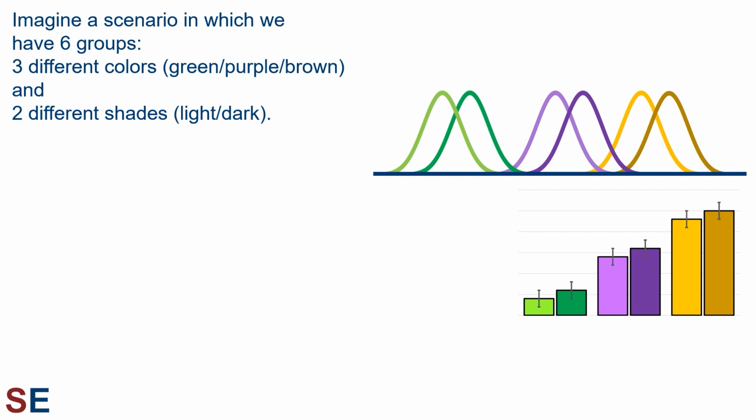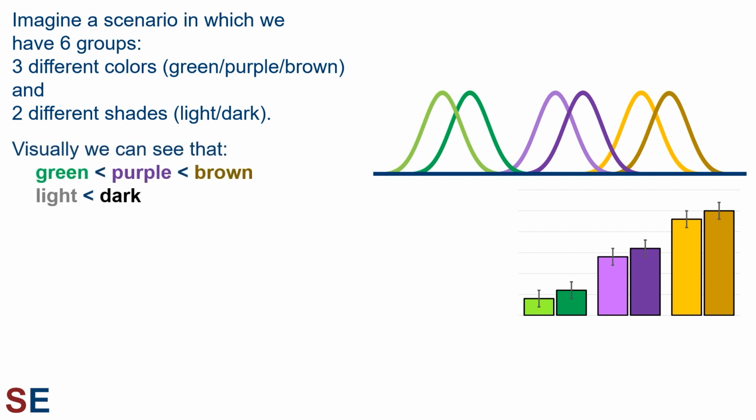It might be worth it to pause at this point and take a good look at these diagrams to make sure you understand how they're showing the exact same information, just in different ways. Focusing on the top diagram, visually we can see that if we look at the color factor, green groups have smaller means than purple groups, and purple groups have smaller means than brown groups. Also, the means of the groups with the light shade factor are smaller than the means of the groups with the dark shade factor. Since we're doing an ANOVA, we'll be using the sums of squares and variances and comparing them to identify when the means of the groups, more precisely sets of groups, differ more from each other than expected from the variance within the groups.